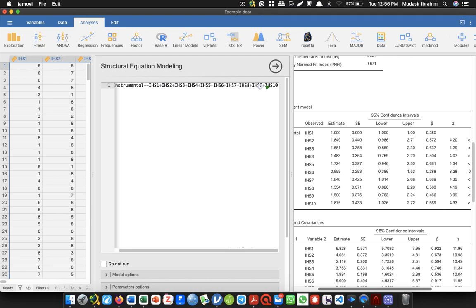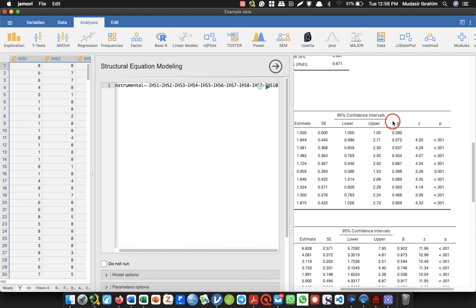SE is the standard error and the 95% confidence interval for the estimate. So what we are more interested in is this, Beta, that's our standardized factor loading. So you see this has a loading of 0.28, this 0.57, 0.64 approximately, 0.50, 0.68 till the end.